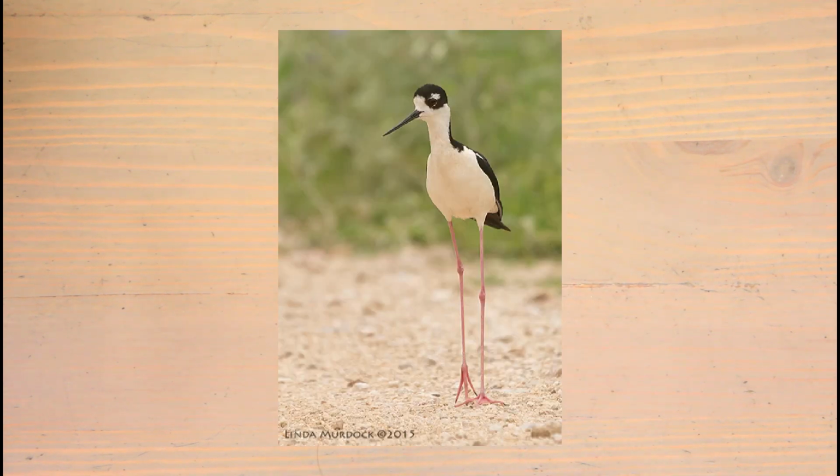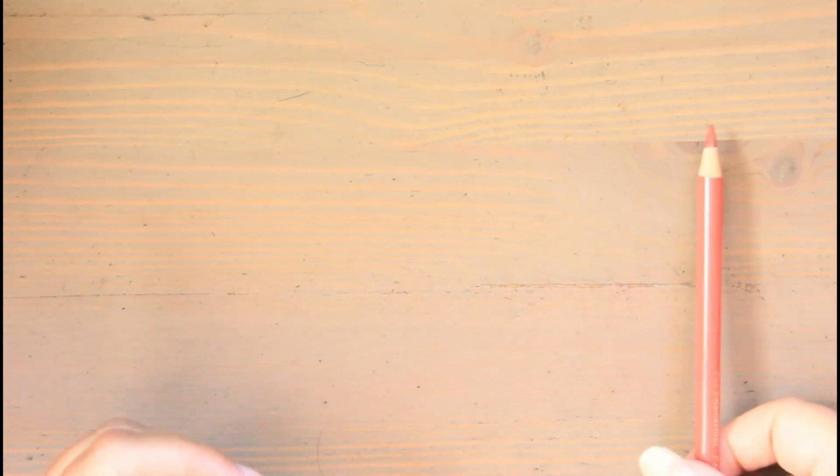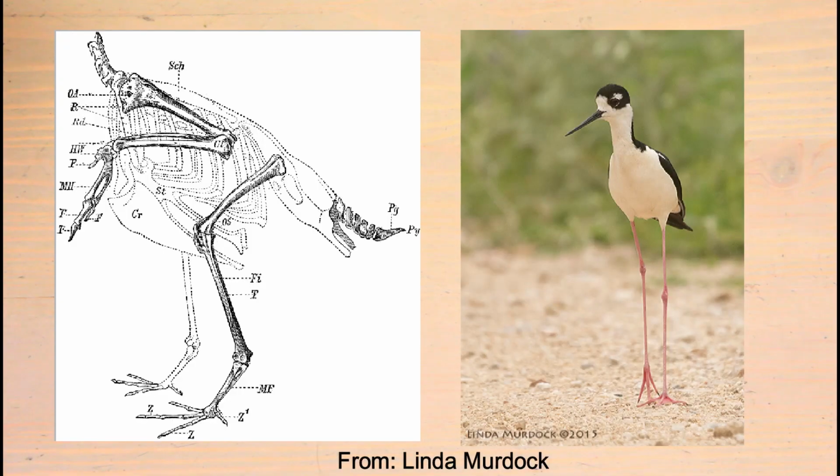And there's a woman named Linda Murdoch. I will link her photography page. She takes really great photographs, and she has some of really long-legged birds that are really interesting because the knee is so up high on a lot of birds, and the ankle is so low, and everybody thinks that's the knee. So when you look at a long and tall black-necked stilt, their legs are pink, Venetian red maybe. I would go for a dusky warm pink when illustrating them. Add some warm grays with that.